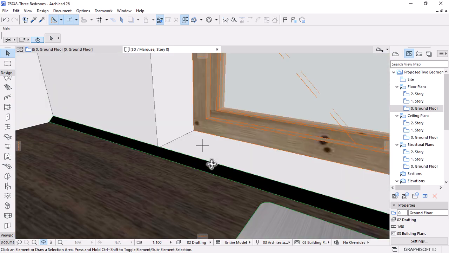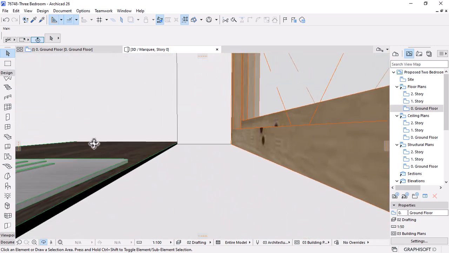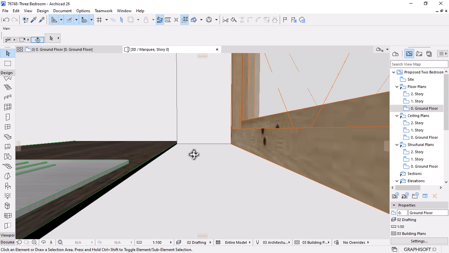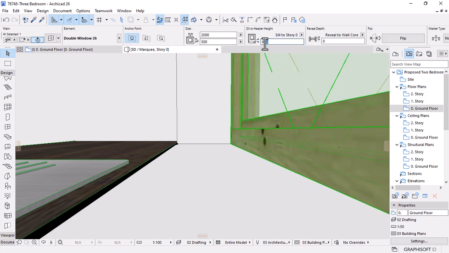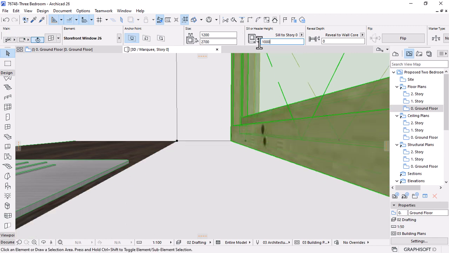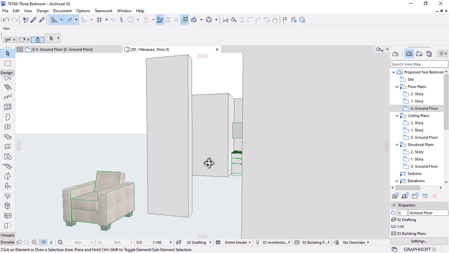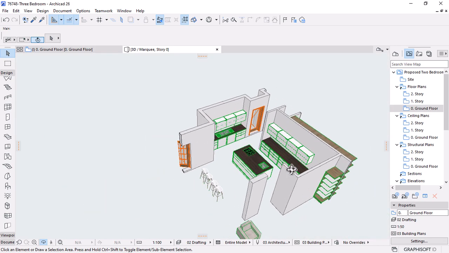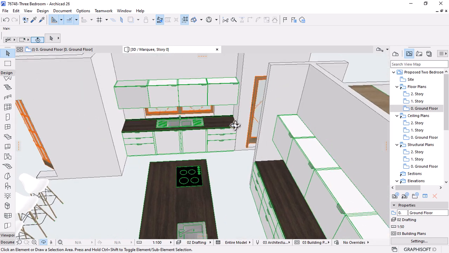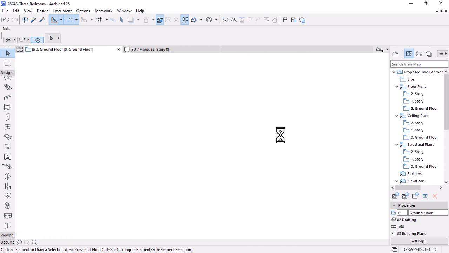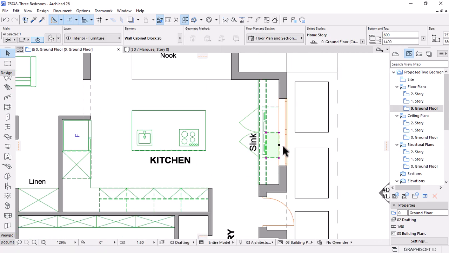Let's see, doesn't affect this backsplash. Maybe I can say 860, so that, yes, nice and clean. Perfect. So go back to the floor plan, and I'm very impressed with the progress so far for this project.